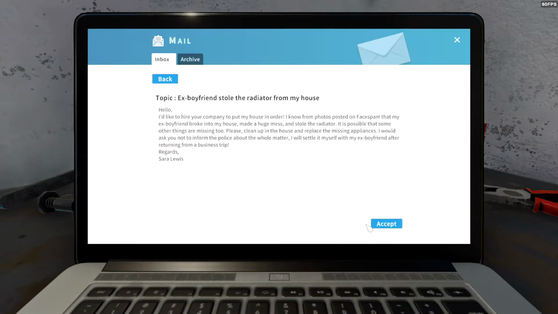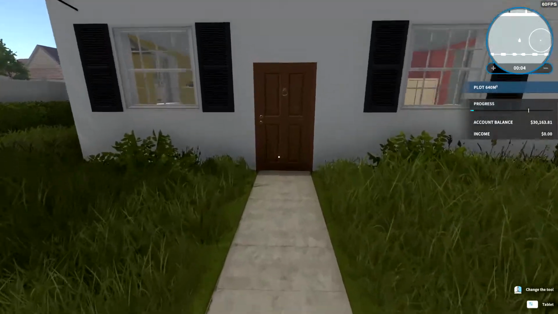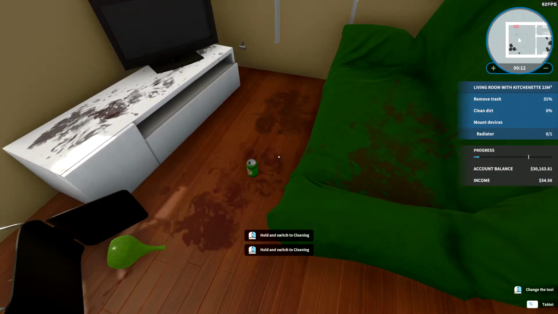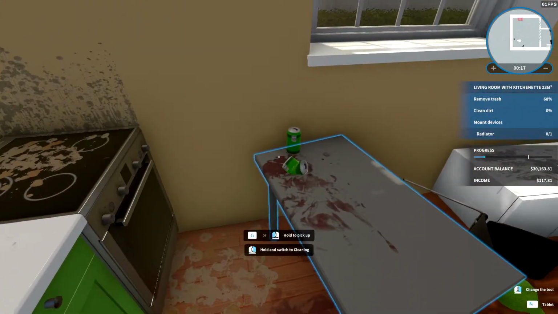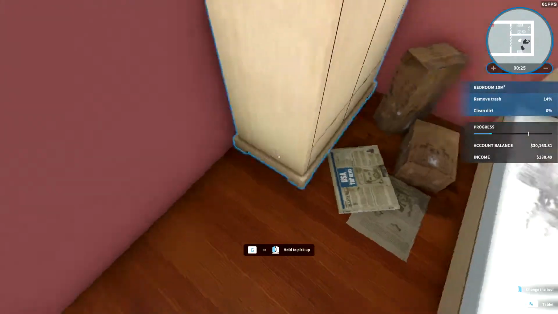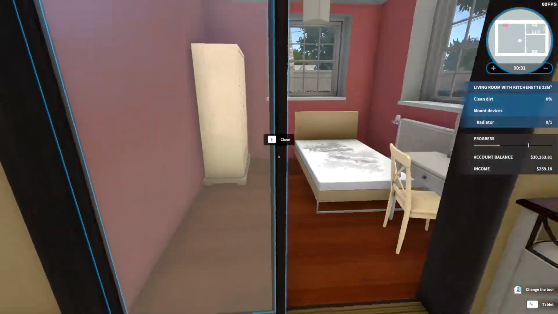Her ex-boyfriend stole the radiator from the house. He also left the place a disaster, as you can see here. I'm sorry, but if you're breaking up with somebody, that's probably the last thing you want to do. Because I'm pretty sure that, at least in most countries, if you do this to your ex, where you just leave their place a disaster, you may not necessarily have jail time, but you're definitely getting at least a night in the cell or something. I don't know.